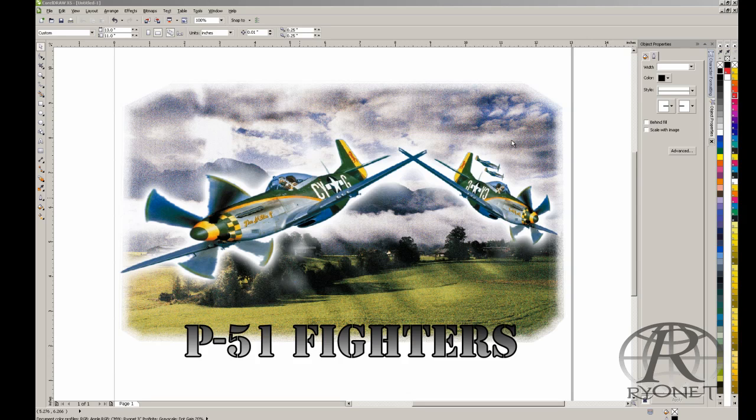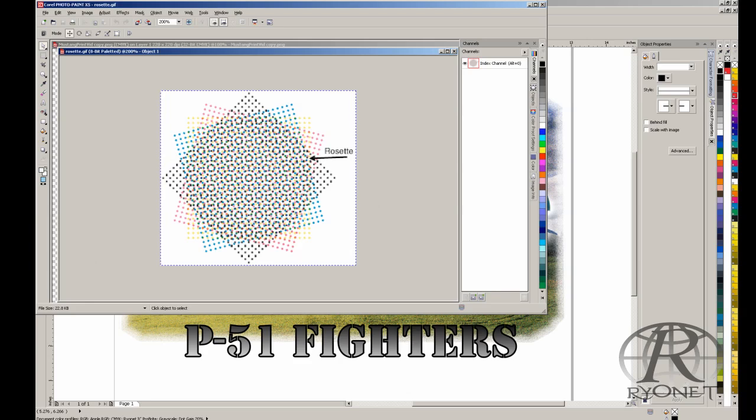Let's first talk about the RIP and how the halftones are printed before we talk about setting up your job with registration marks. Typically, the way the halftones have been printed with a 4-color process print is that they are offset 15 degrees for every plate. So right here, we see a great example of this. It's not the highest resolution of image, but we have four plates. We have black, magenta, yellow, and cyan. And each one is offset 15 degrees to create what's called a rosette.